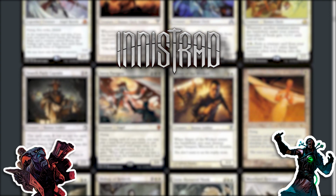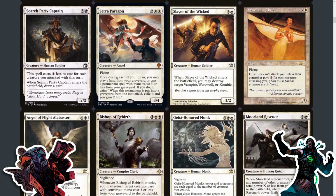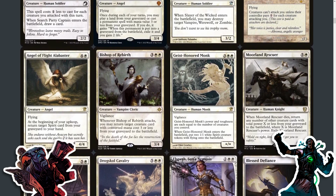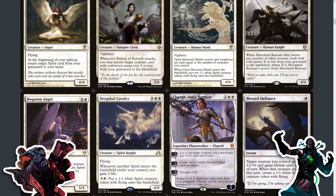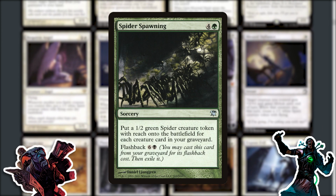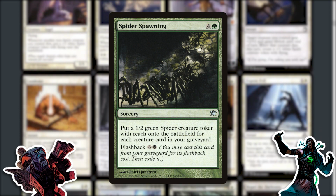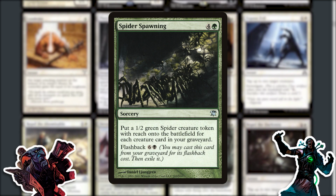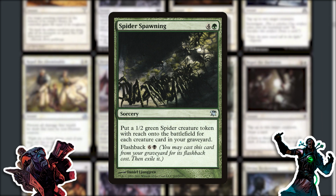100%. What I've always really appreciated about that set is it's great from a flavor perspective, but mechanically it's also so well done and perfectly dialed in. You have so many interesting decks that you can draft from it. And all of those drafts feel weird, you know what I mean? Like that spider spawning deck where you're milling yourself to make this huge array of spiders, that's not a typical draft deck. That's such a weird thing for a draft deck to be doing, but it feels so perfectly at home in a horror theme where everything is a little off and weird.